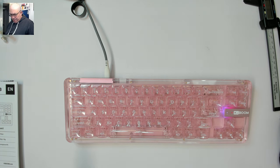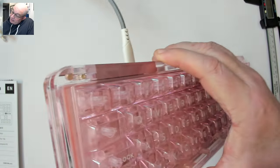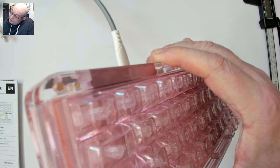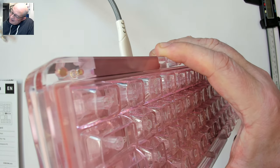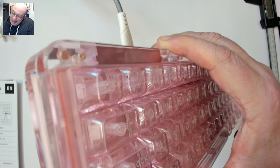I've got about three or four colors of them, and whether the lights are on, off, it's dark, it's light, I can see the legends. But like I said, I've seen different implementations. Now, granted, if there was more light in here, I know that I'd be able to see the keys. It's a pretty tall keycap set, and I want to say it's not OEM, it might be MDA.